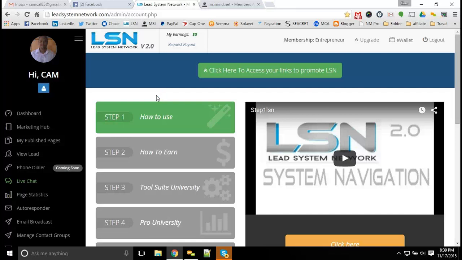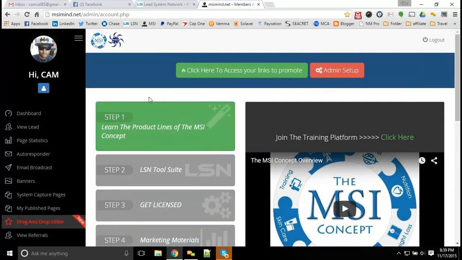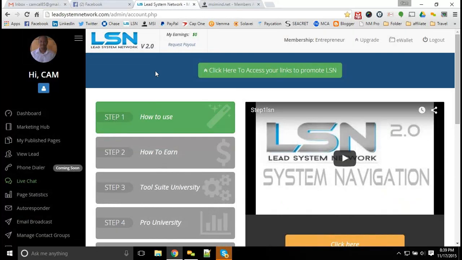Because I was able to build out the system without anybody helping me, it's possible. People can come in and just build it on their own with what's in here. They can get in here, click around, add on the pages, and do everything they want to have set up. And he's inside of my system, so he can see how mine's set up to get an idea. So he already has an example of how a system can be set up, and all the videos that are already there.